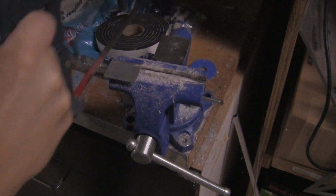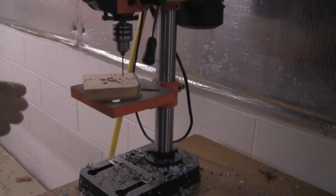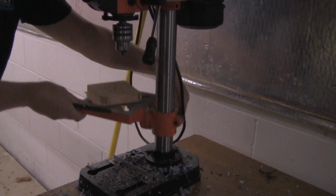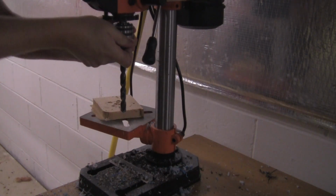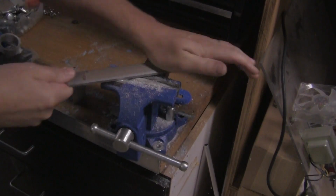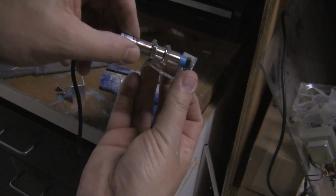We'll use some aluminum angle to make a little bracket to hold our capacitive sensor on the printer. Super precise over here.